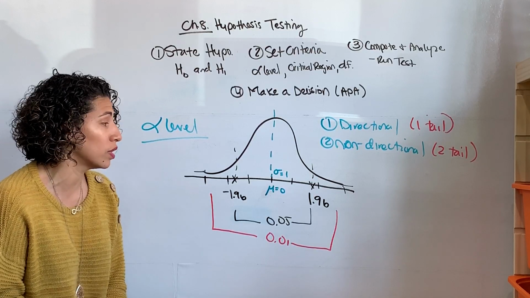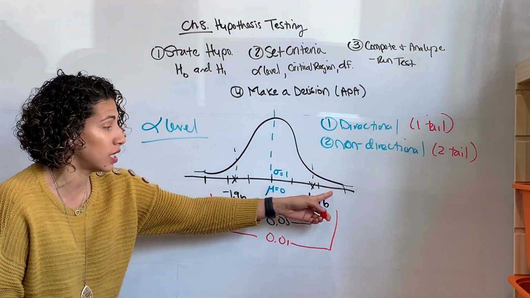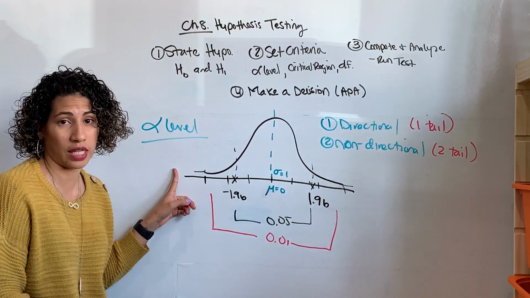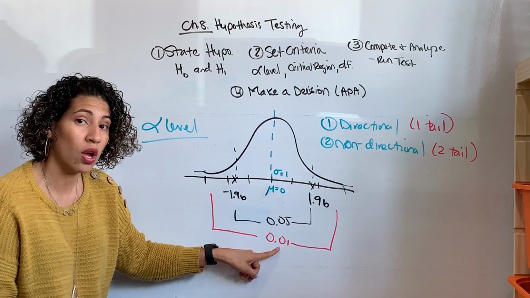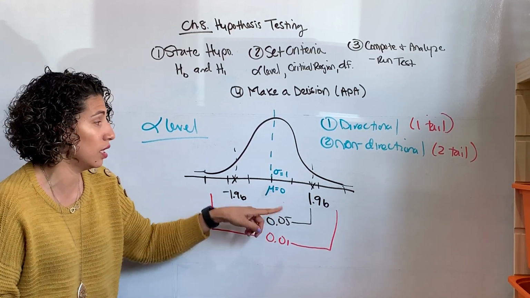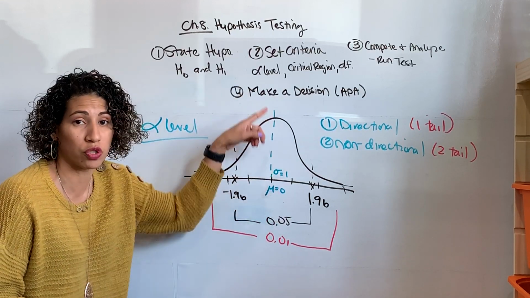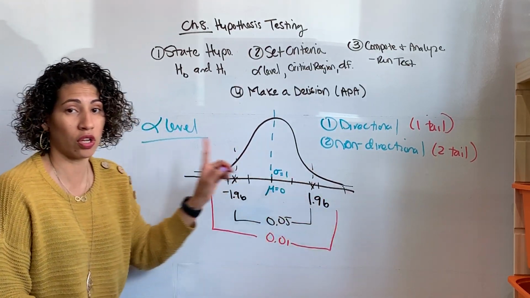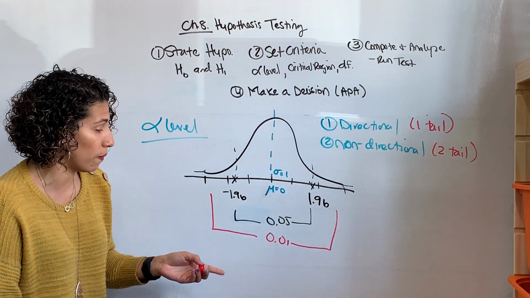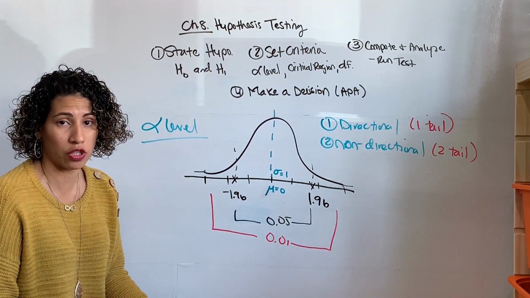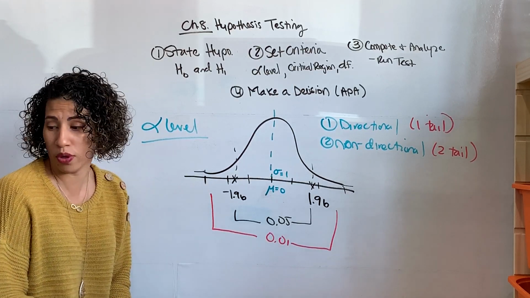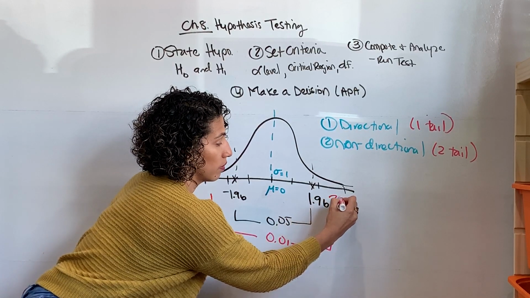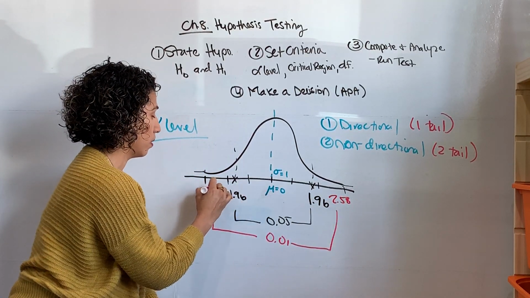You have to go to the unit normal table and find out what Z statistic gives you less than a 0.5% chance here and a 0.5% chance here. Because if we're saying 0.01, we're saying 99% is in the body. 99% of everyone else's results will be just like yours, just like the population. You only have less than a 0.5% chance on either side to be significantly different. If we look at that particular Z score in the back of the unit normal table, we come to the value of 2.58, positive or negative.